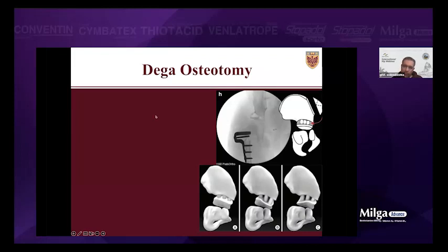So what's the difference between Dega and Pemberton? The difference is Dega is only the outer table, and Pemberton is outer and inner table. So it's only the trajectory and the direction of the cut. So Dega you start lateral, and Pemberton you start anterior. Pemberton cuts inner and outer table incompletely. Dega you only cut the outer table, and you don't cut the inner table. With advantage, Pemberton only gives you anterior coverage, doesn't give you posterior coverage. Dega can give you both because your cut is coming from the horizontal direction.